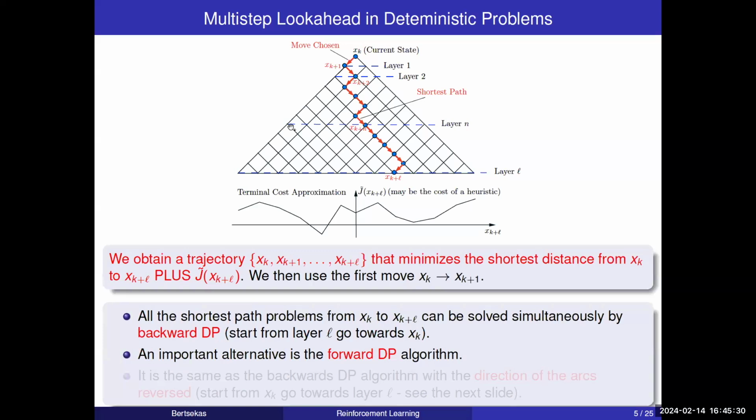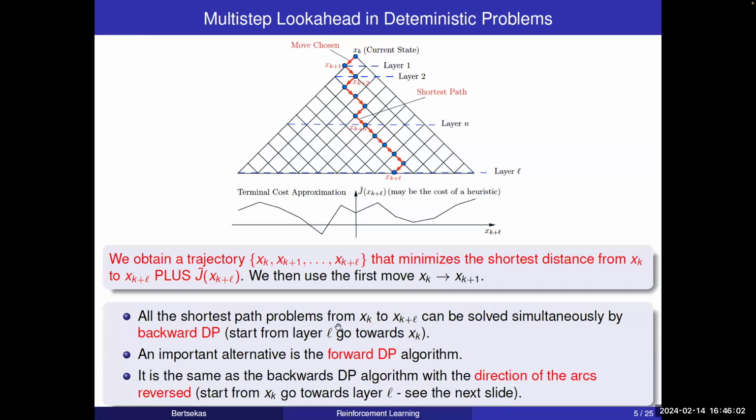But an important alternative, for reasons that will become clear soon, is the idea of the forward DP algorithm. And this is sort of motivated by the idea that if you have a graph and you have two nodes in the graph, A and B, and you want to compute the shortest path between A and B, well, if the graph is undirected, you have two options. You could start at A and compute a shortest path tree that encompasses B, or you could start at B and do the opposite. So the idea of backwards DP is it's an equivalent DP formulation where the directions of the arcs are reversed.